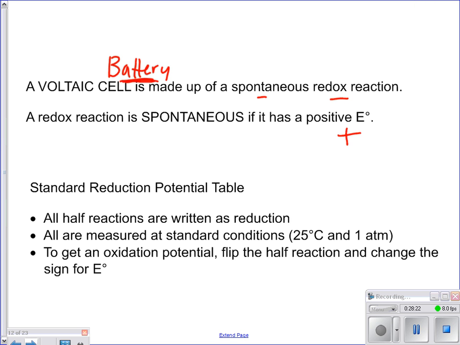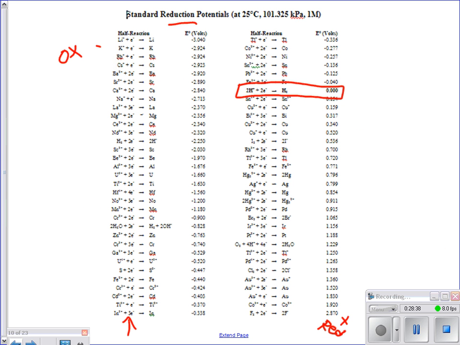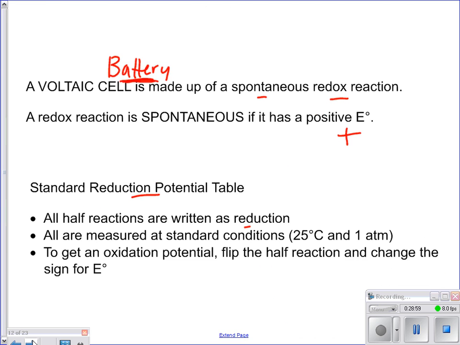And when we go through this, you're going to be looking at your reduction potential tables. And again, you noticed on your reduction potential table that everything's written as reduction. So we also notice on here that we've got this information right up top. It's just showing us that these standard conditions apply. This is the voltage measurements at these standard conditions. Doesn't come into play for a few days. When we start talking about the Nernst equation, that's when we're going to change those things up. But just notice those are our standard conditions.